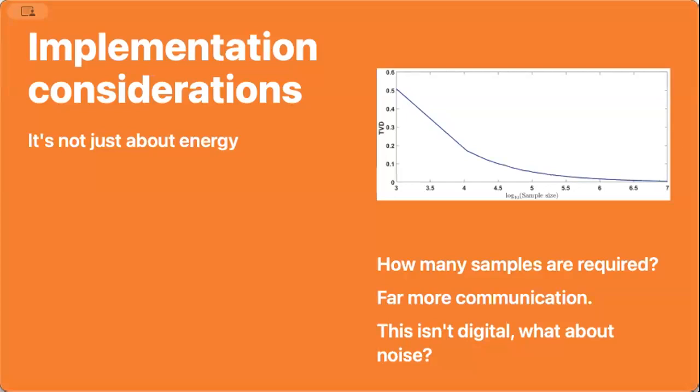If we can tolerate big error margins and that they can be quite far away from one another, you don't need many samples. But if you want different nodes implementing the same boson sampler to come up with binned probability distributions that are very close to identical to one another, we might need on the order of 10 to the 6, 10 to the 7 samples. So this is a significant communications overhead, unlike the hash version where it might just be some small number of bits. Now we've got millions of samples.